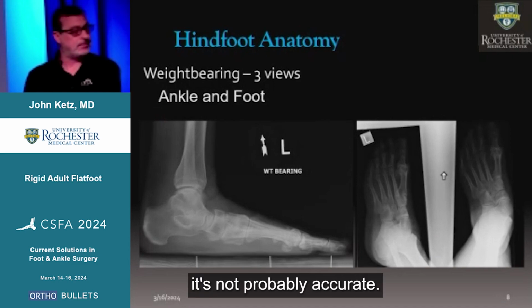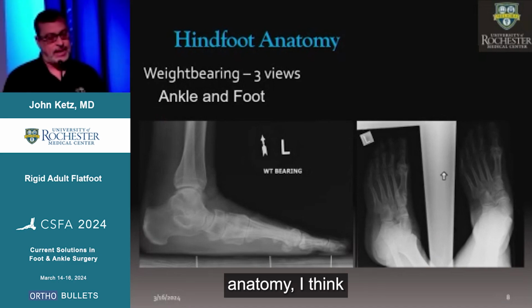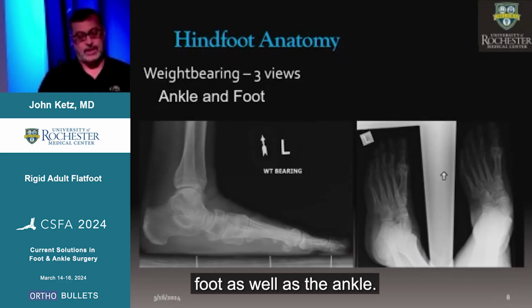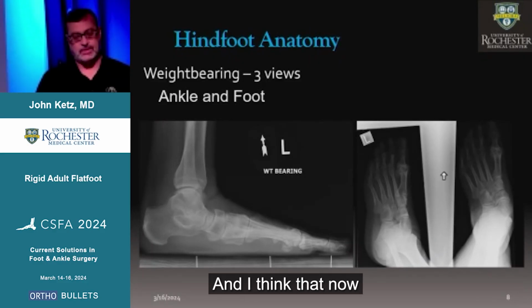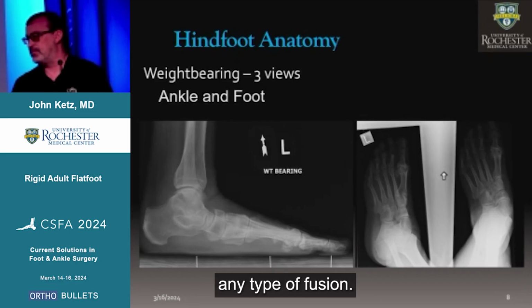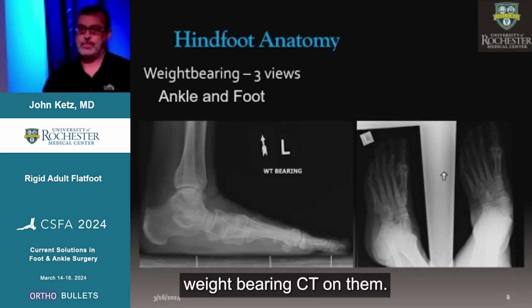That's not probably accurate. So when you're looking at the hindfoot anatomy, I think obviously weight-bearing views we need to get of the foot as well as the ankle. And I think that now that weight-bearing CT has come in for the pretty big deformities, before I'm going to do any type of fusion, I will make sure that we get a weight-bearing CT on them.